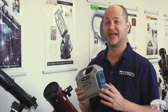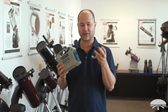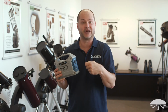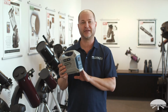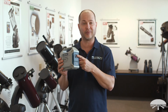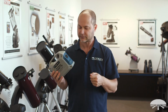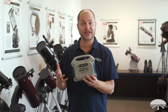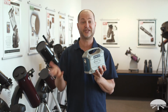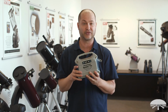The other thing I wanted to mention about the Dynamo Pro is the protection modes that it's got. Our old Dynamo had a fuse, an old analog fuse that you could just pop in and out if you fried it, if you tried to put too much power through the thing. Well, this has an electronic circuit inside that does the same thing. So let's say you put more than 10 amps on the DC, or if you put more than 100 watts through the AC adapter, it'll shut itself down and go into protection mode. The way you pop it out of protection mode is to just simply charge it up. Just plug it into the wall and charge it up and it'll automatically reset and you're ready to go. So there's no fear of damaging the unit if you accidentally put too much power through the unit.